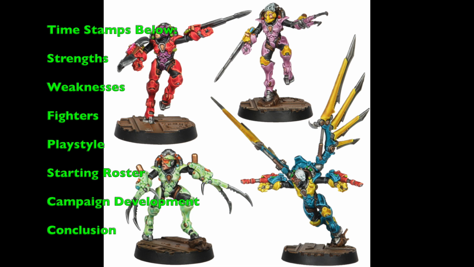This series is dedicated to helping brand new players to Necromunda build their starting rosters and learn more about the game mechanics of their favorite gangs. And on today's episode, we will discuss playing a Spyrer Hunting Party in Necromunda Aranthian Succession. So we'll be making a 2,000 point roster, actually 2,400 point roster including vehicles, that you can use in your very first campaign of the Necromunda Aranthian Succession. We'll discuss the strengths and weaknesses of playing this gang as well as its fighters, its playstyle, and provide our starting rosters that you can use in your very first campaign.